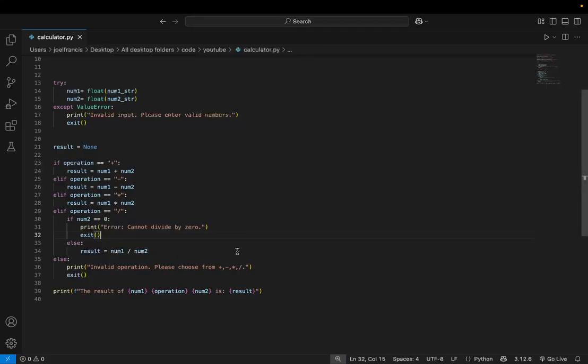And then we still have the division itself. We write else. So if the number's not 0, then just do division normally. So result will equal number 1 divided by number 2.